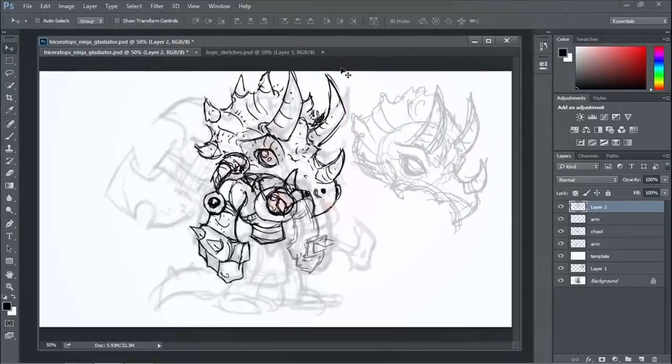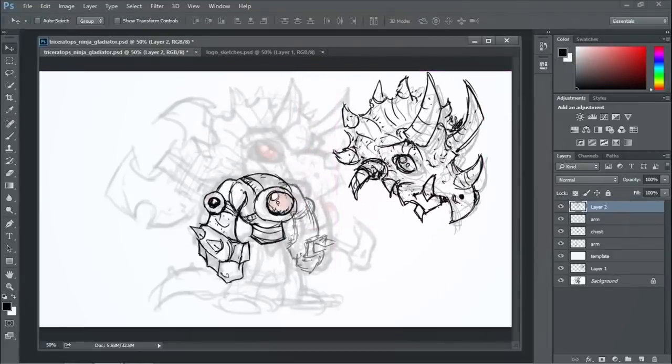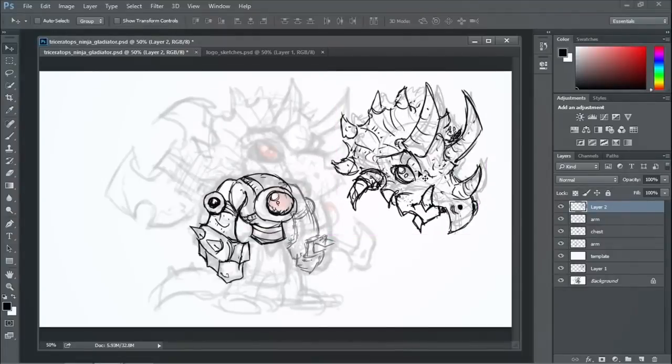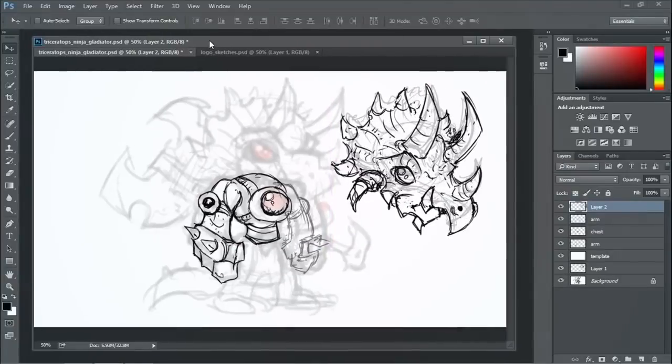But we have some elements here, and I think that's a good start. I don't think we need to go through the full character for the sake of time. I just want to show you my process of making these. It's actually good how we have it laid out: we've got two arms to work with, a chest piece, another arm and a head. We want to bring this into Illustrator and start tracing the pieces, the exact same way we did the logo on the title page.